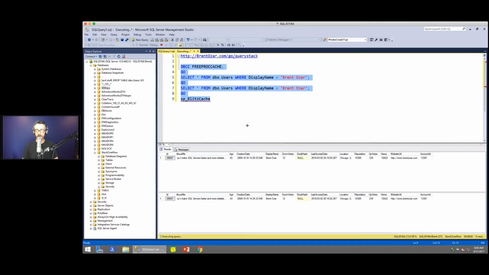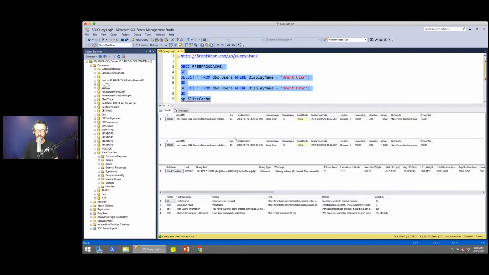The contents of the queries aren't really a big deal. Those aren't really the point. But down here is the output of sp_BlitzCache. This line says I got select star from users where display name equals, and you see how SQL Server auto parameterized that string? It's a trivial plan. So SQL Server figured out it doesn't really matter what I do for this. Any parameter is basically going to be involving the same thing.